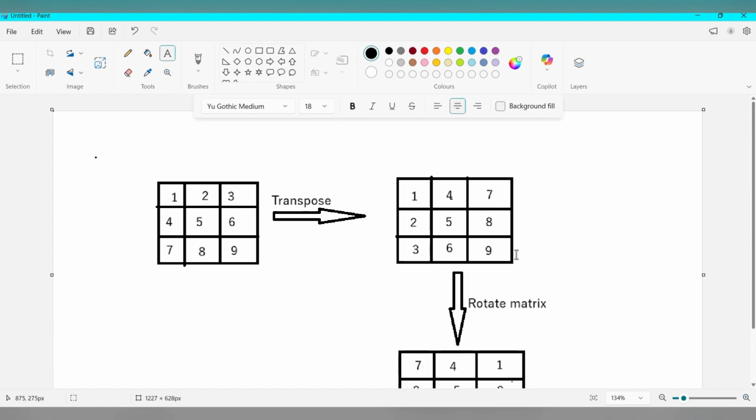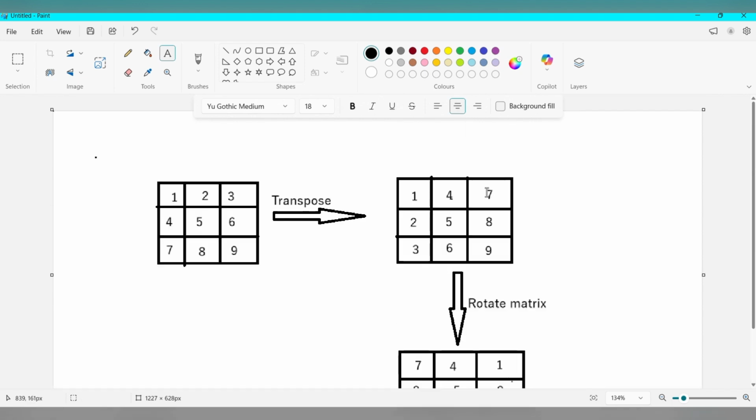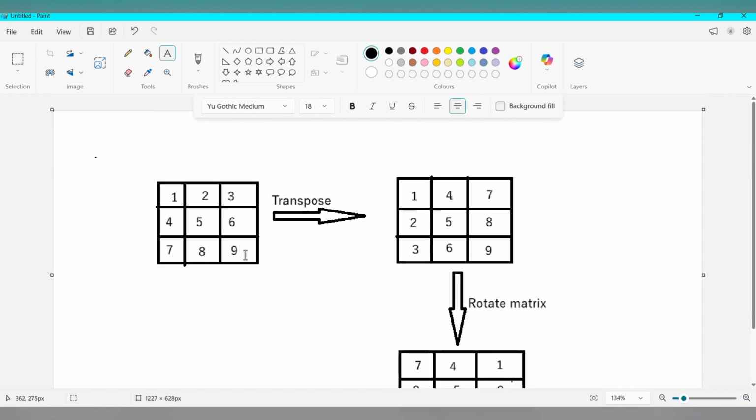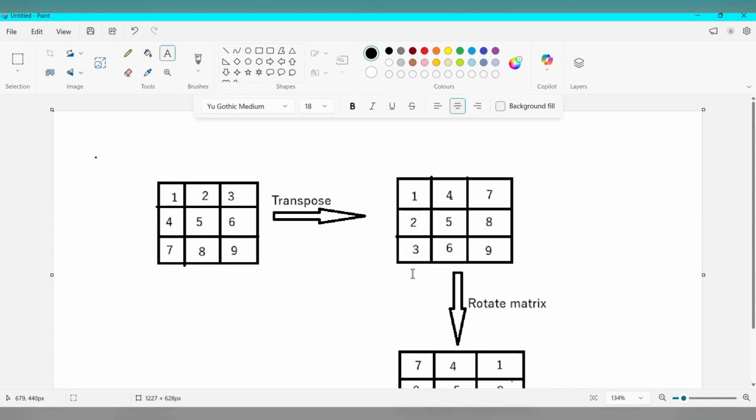So to get this result matrix, the output, we have to reverse each row of this matrix. I reverse the 0th row, first row and second row. When I reverse the 0th row, it becomes 7 4 1, the first row 8 5 2, and the second row 9 6 3, and this is your final output. So to rotate by 90 degrees, first we transpose the matrix, then reverse all the rows, and then we get our result. Let's write the code for transpose and reverse, and see if this passes or not.